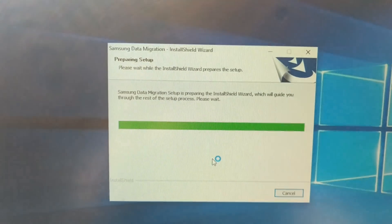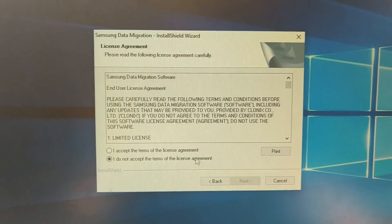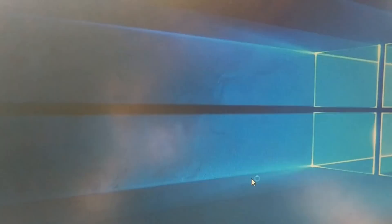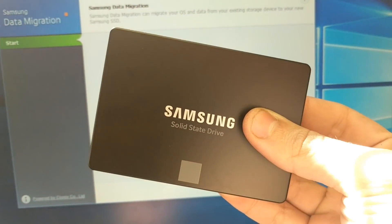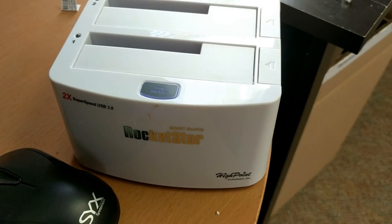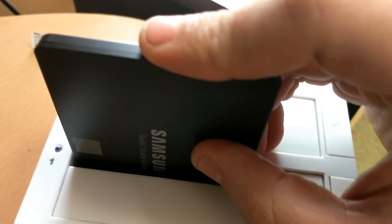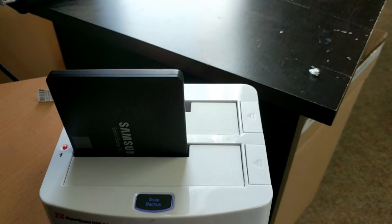Once you click OK, you see it run — it just downloads and doesn't actually upgrade in that window, you have to click through the program and it does it super quick, then it launches. Once you're on that window, that's when you'll want to connect your Samsung solid-state drive to some type of dock. Here at my office I have a nice dock — it's USB 3.0. You can use almost anything that will allow you to plug an internal drive into a USB port.